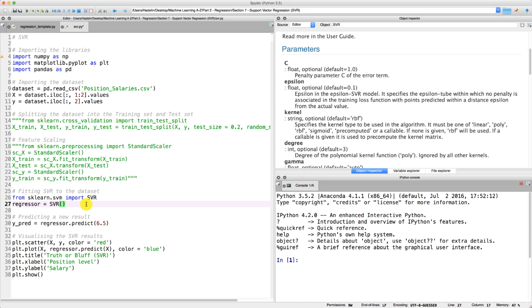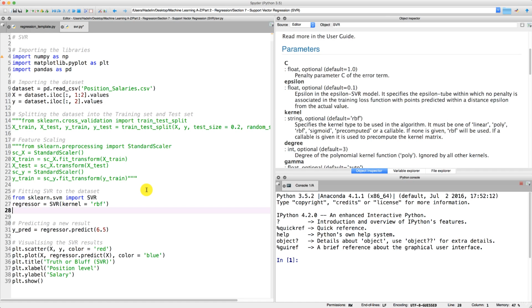So we're just going to input here kernel equals RBF, even if we don't have to. It's just to keep track of what we're doing, because as you can see, the default kernel here is RBF, and that's why we don't really need to input that here. But it's just to know what we are doing. Okay, so actually that's all. That's all we need right now to create our SVR regressor. And now, as usual, we need to fit this regressor to our data set. That is, we need to fit it to our matrix of features X and our dependent variable Y.